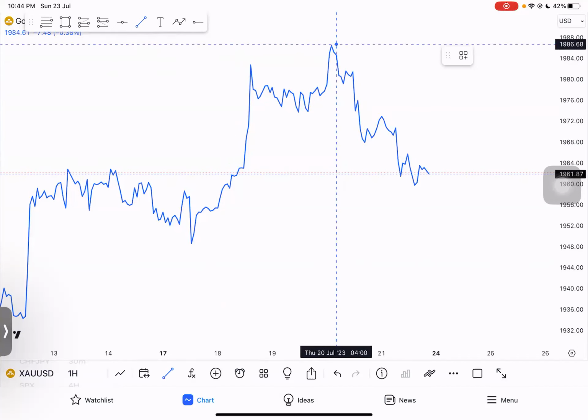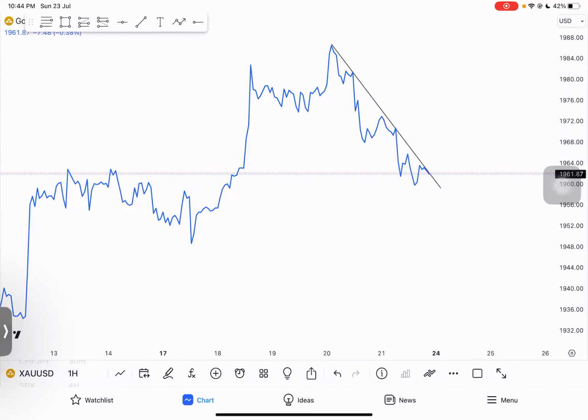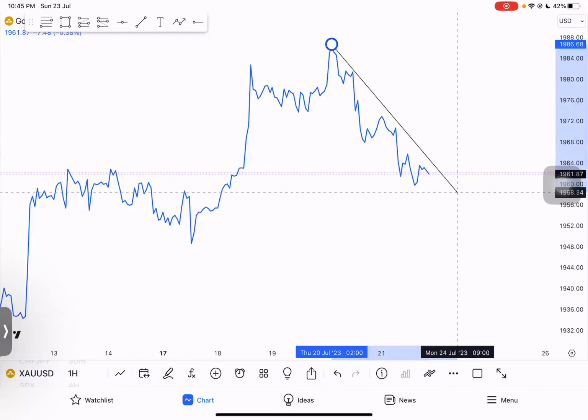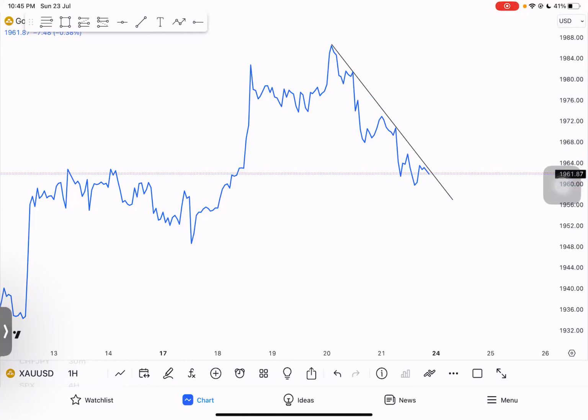I could get the trend line somewhere from here to here to here. I could get something like this, but I didn't usually use this too frequently. Trend line for me is just for reference. I didn't use it as a confirmation. Mostly I would use it for the break of structures.